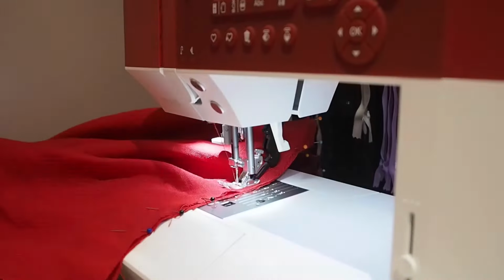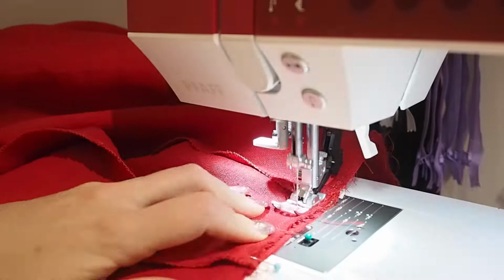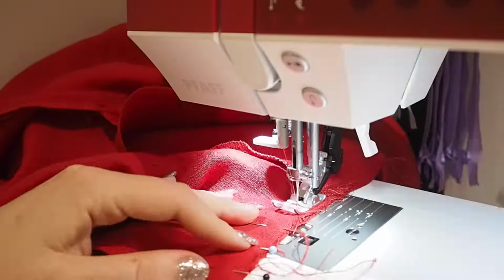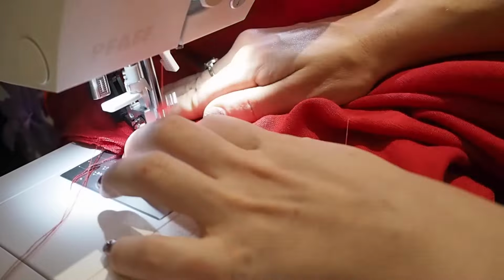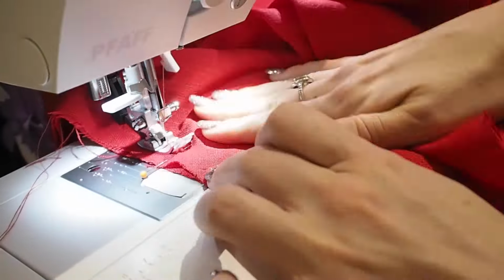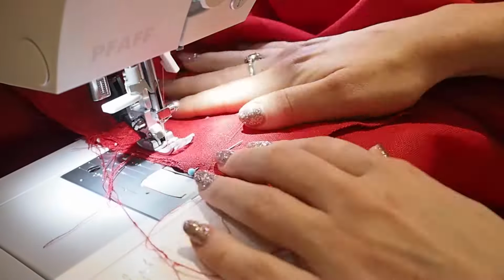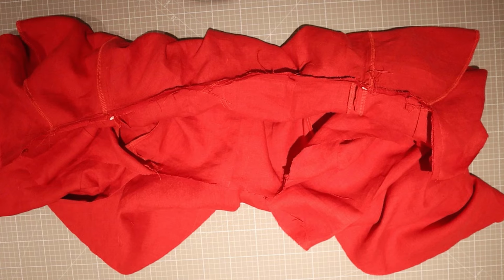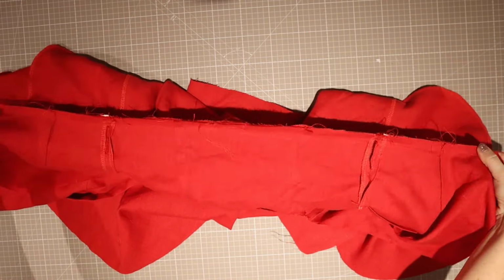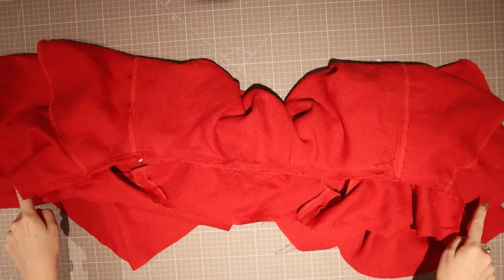At my machine, I sewed from the centre back out to the front edge, and then I returned to the centre back point and sewed to the opposite front edge. As discussed earlier, sewing symmetrically like this can help with an even movement on your seams. It's a tiny inconsistency, but over a large distance like here, it can add up, especially if you don't have a walking foot or just have an older machine in need of some encouragement.